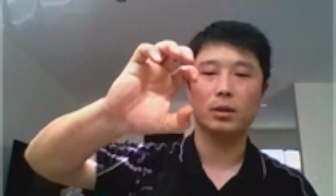Okay, so in this combination, you can see there are four different hand techniques, right? So that's a tiger claw, right? Tiger claw, and thrust, pushing, and tilting, and finger, right? So there are four different hand techniques.